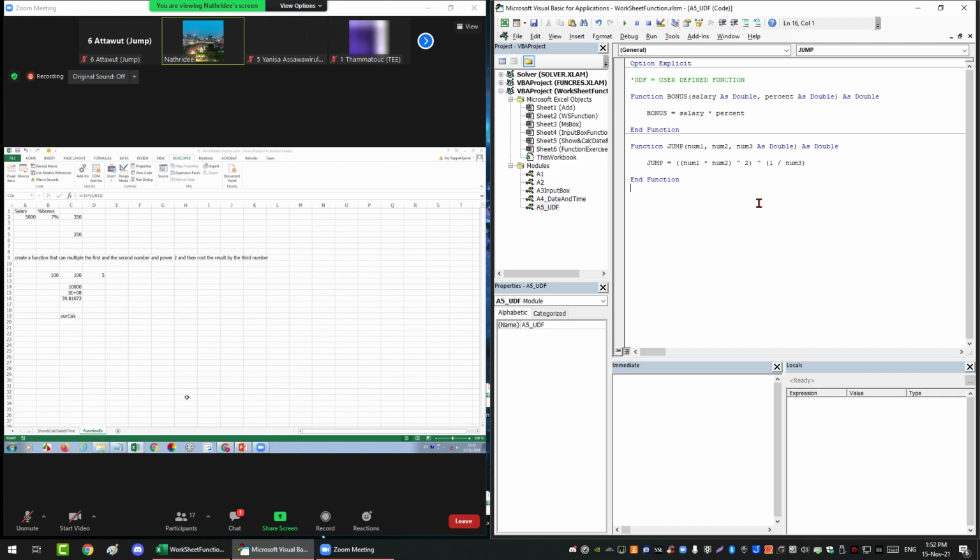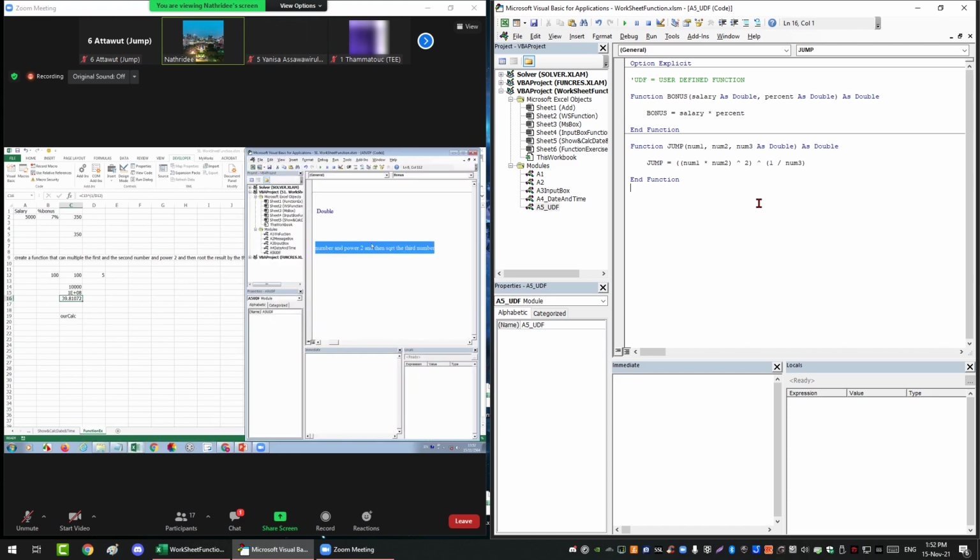So I copy with Control C and then paste it into my VB code here.